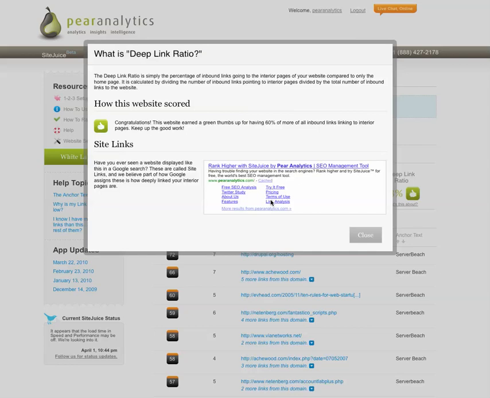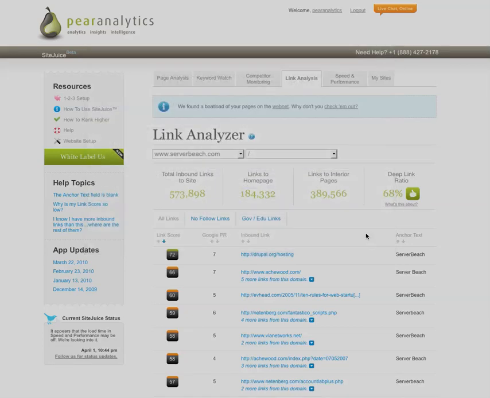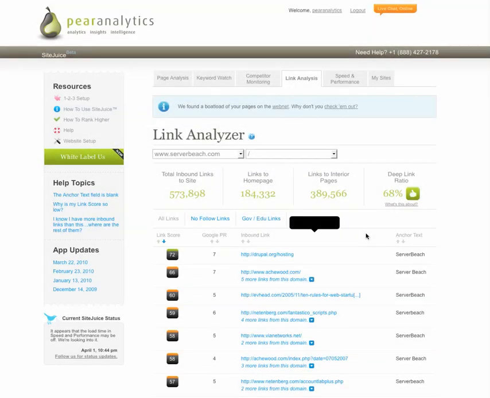They decide what sites get those and what sites don't, but as far as we can tell, one of the ways that you can get that is by simply making sure that you have really good taxonomy and that you are linking deep within your site. And one of the things you want to make sure of is that you don't have too many layers. In other words, you don't want to have 5 or 6 levels of navigation within your website if it's not absolutely necessary. So that's what this means.